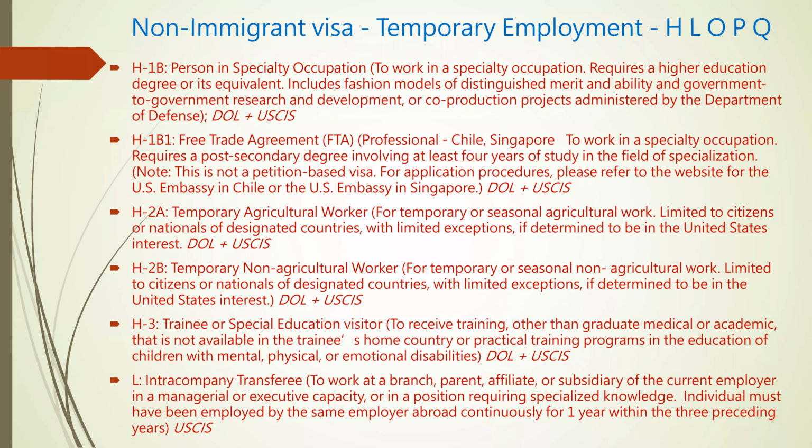So this is another visa. A lot of people come from India. A lot, meaning if 10,000 people are coming on H-1 visa, there may be like 1,000 people coming on L visa, maybe 500 people coming on L1 visa or L2 visa. Within L, you will see there are many different types of L visas.